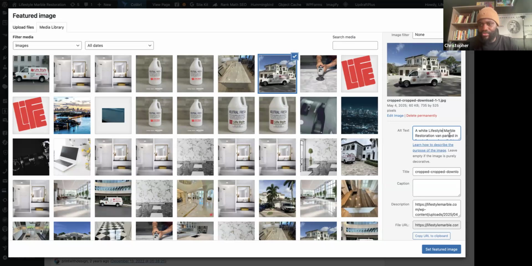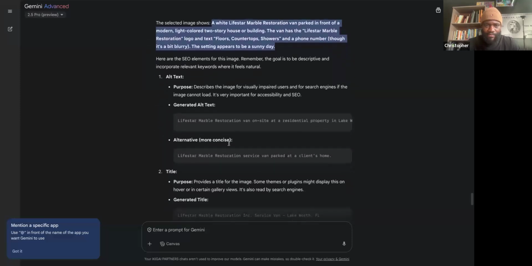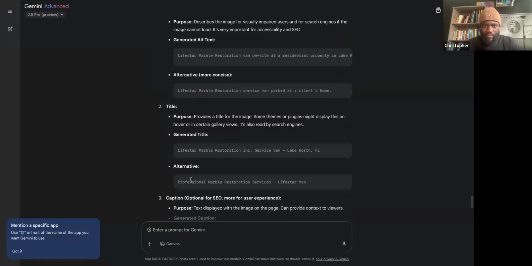But imagine you take your website or your business that seriously, and you're doing this for each page across a year, 2 years, 3 years. I mean, it's hard to beat you. It's just very hard to beat you. Generated alt text, alternative, more concise title.